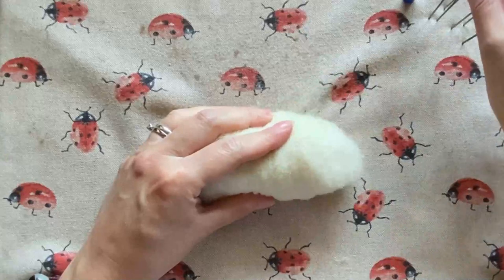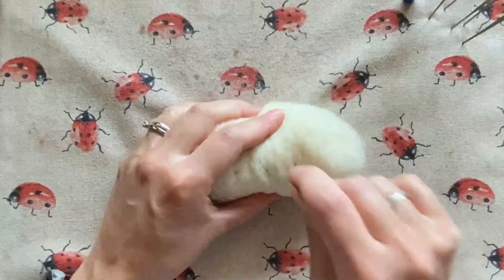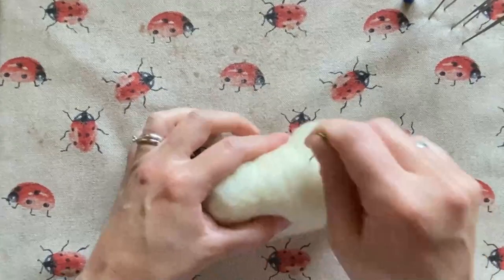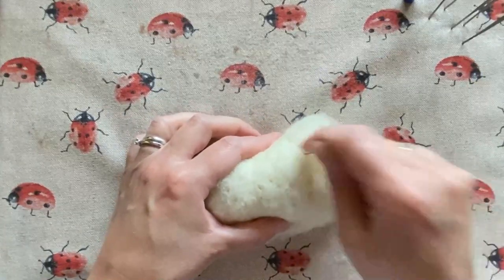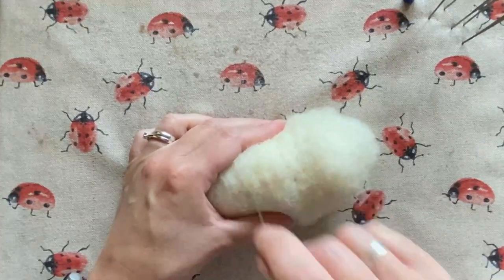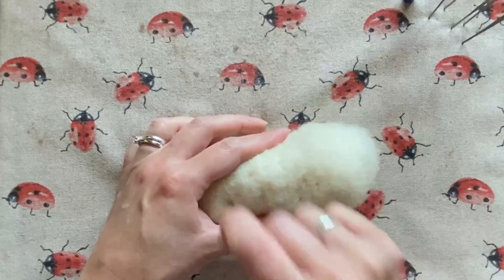And then use one of your coarser needles. I'd probably go for a 32 or a 36. I'm using a 36 at the moment. Just keep moving it round, secure all them fibres into place.